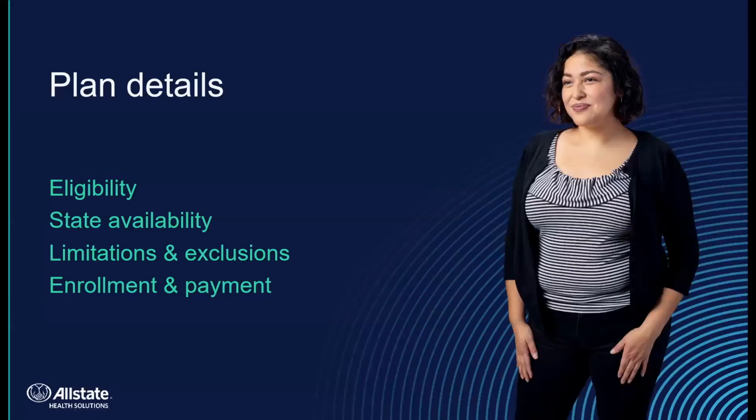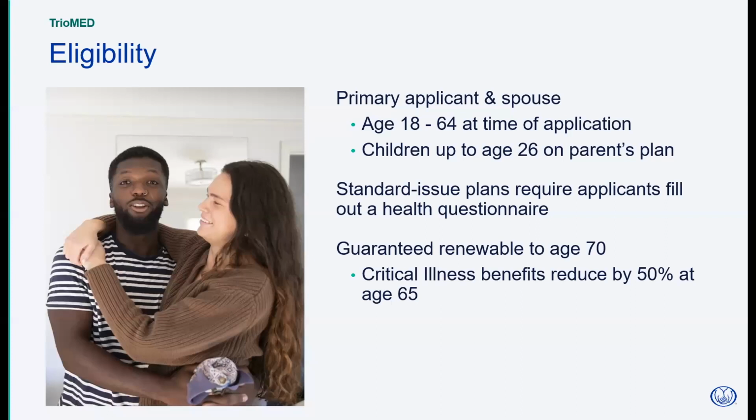Okay, so, and I'm going to get to you guys' questions. I'm not ignoring you. I just want to get through the presentation. The next thing that we're going to talk about is eligibility, state availability. We're also going to look at the limitations and exclusions and then the enrollment process.